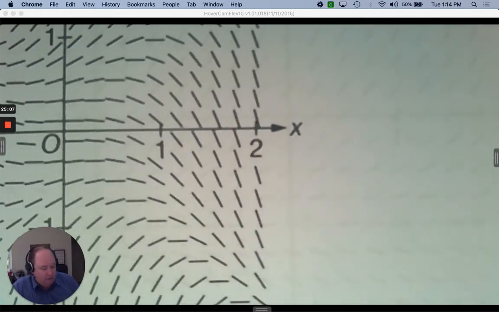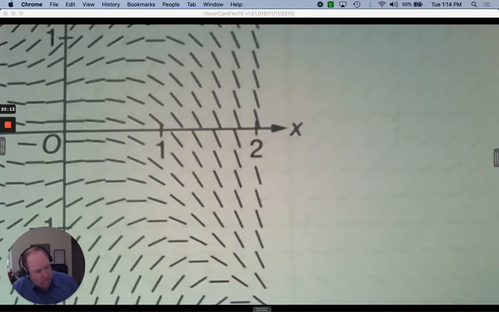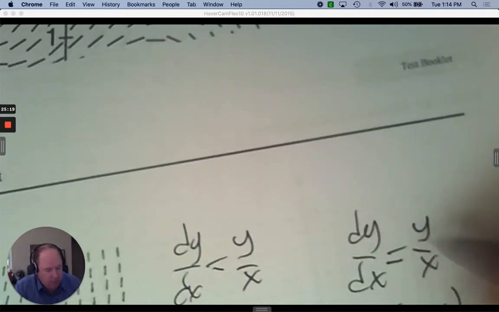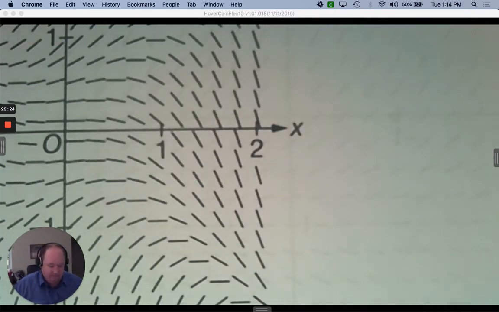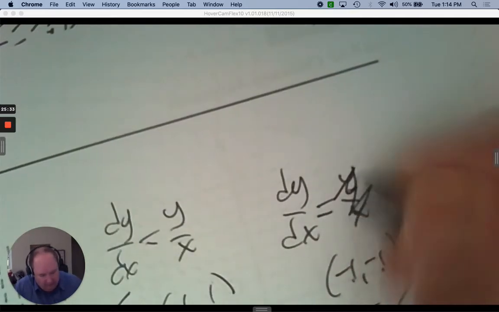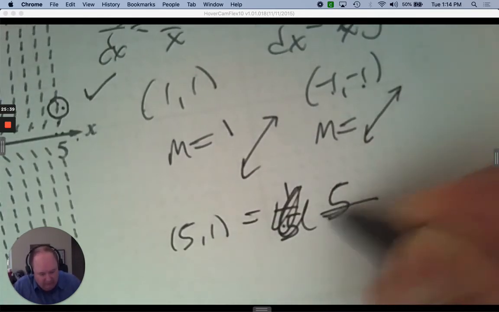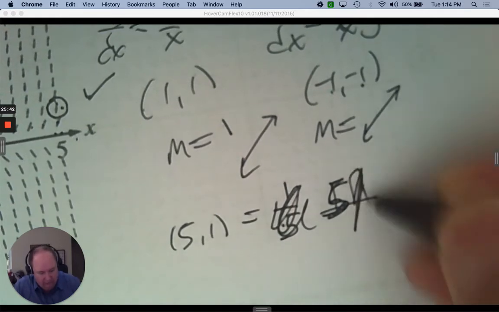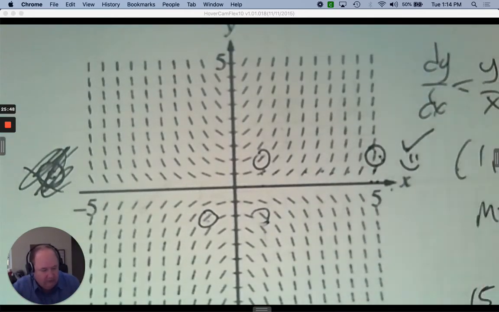If I look at the correct slope, look at 5 and 1 here. Did I do it again? It's x over y, isn't it? I think I did it again. So for number 9, where did it go? Oh, here. It's x over y. Why am I writing it wrong? Okay, so it's x over y. If that's true, the slope better be 5, right? Which is super steep going up. So if I look there, that one actually looks okay at 5, 1.